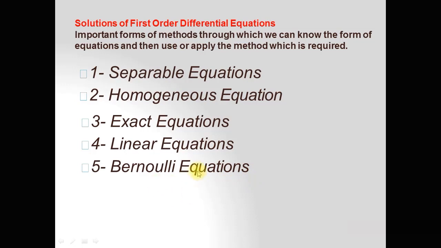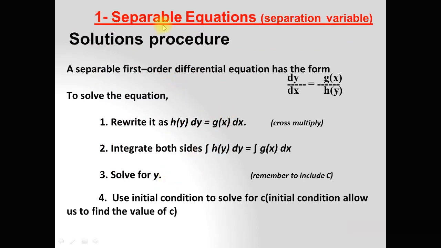But for these Bernoulli equations, I want to tell you today again about the procedure of all these classes. Then we will come to discuss the Bernoulli equations and its solution. So separable equations mean separable variables. The solution procedure of a first order separable differential equation is that a separable first order differential equation has the form dy by dx is equal to g of x divided by h of y.